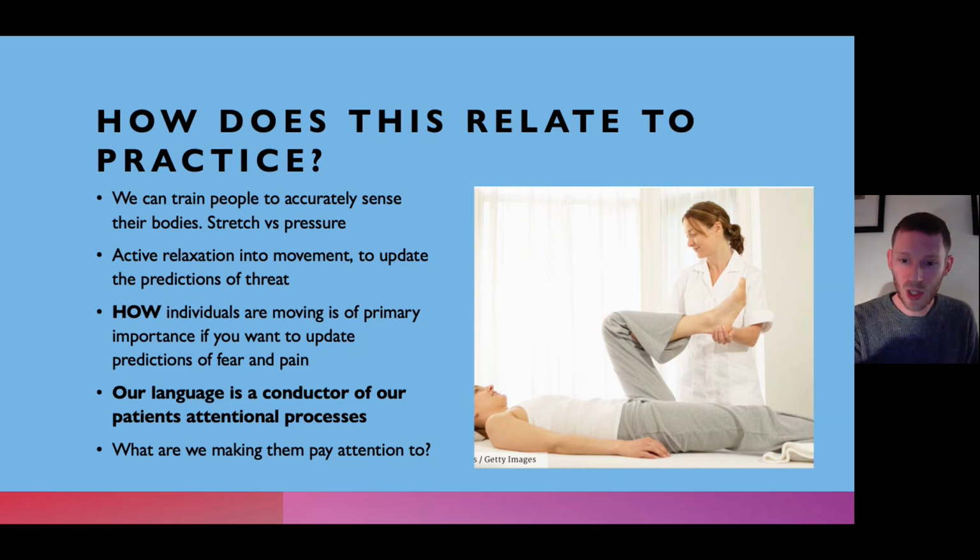And the second thing we can do is we can change the incoming sense data. It's because we actively infer when we're in pain, threat, and this active inference is cashed out in our musculoskeletal system as tension. The same as fear. Fear is first a freezing response, which is a tension response within our bodies. We can undermine the predictions about how threatening something is by forcing our patients to relax while they're doing movement.